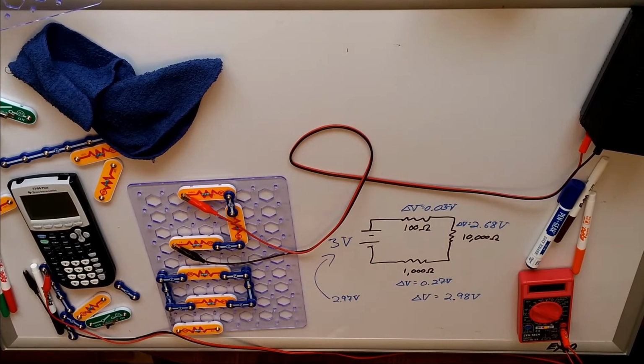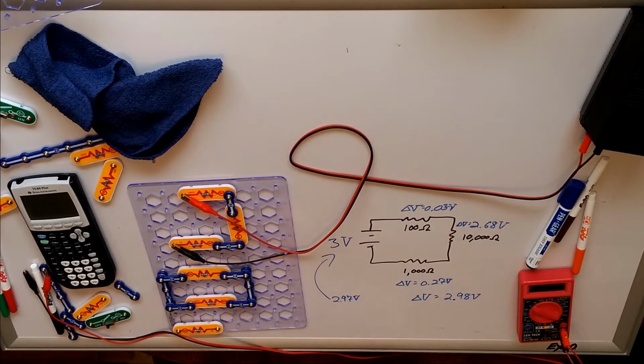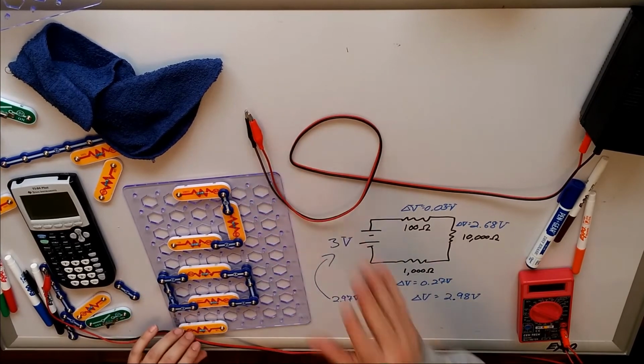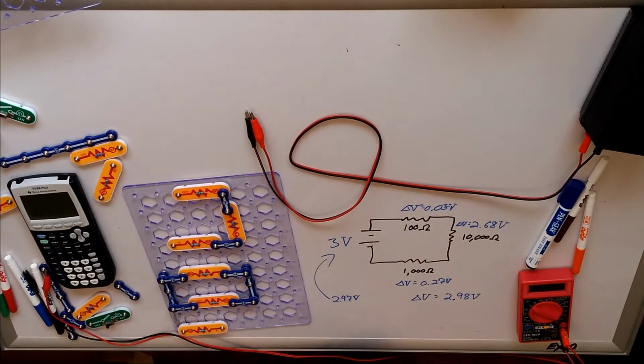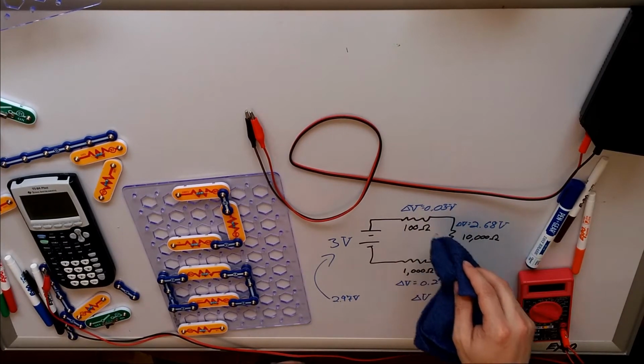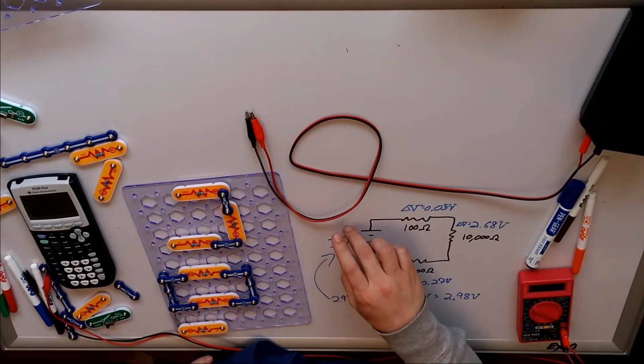All right, so even when we have 3 resistors, we seem to have stumbled across something. Whatever the potential difference is across each of the resistors has to add up to the total. Now, before you burn that into your memory, let's take a look at another type of circuit, the parallel one, because we've only looked at series. Maybe things are a little bit different. But right now, we've got a pretty good idea that there's a relationship between our potentials and our total potential difference for the battery.